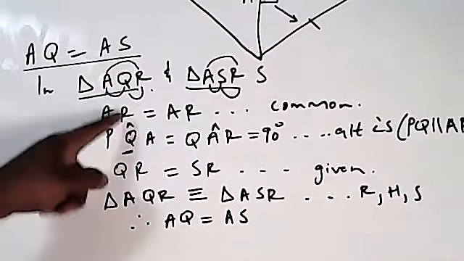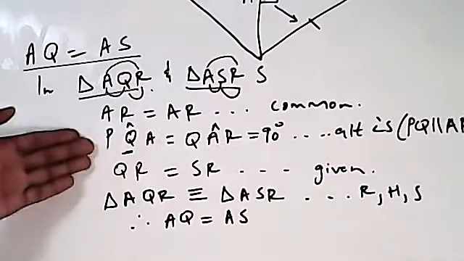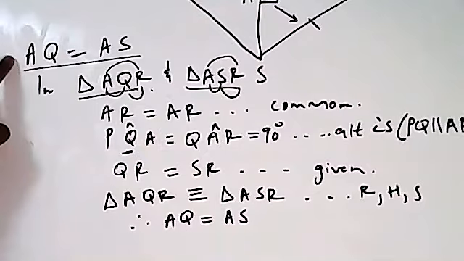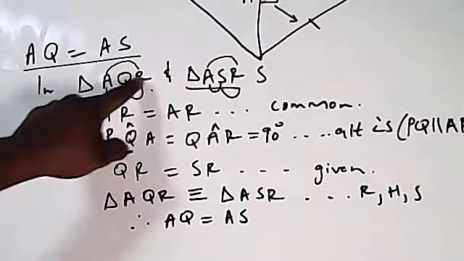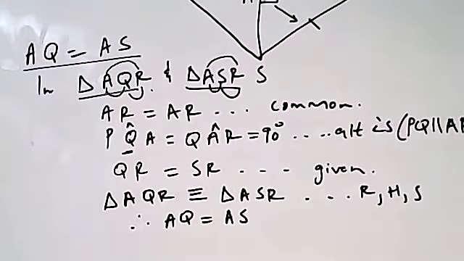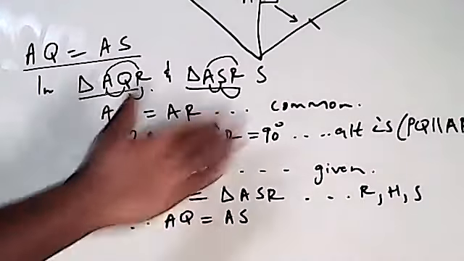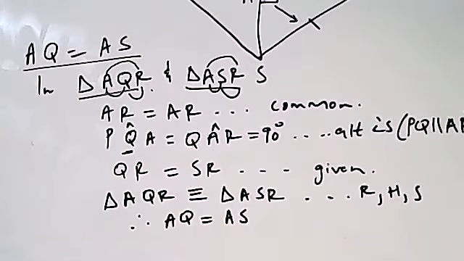You come to this one, you know already that AQ has to be AS, but you can't write that here because that is what you're asked to prove. Then you go to another one, you check, okay, I can prove that QR is equal to SR. What is the reason? You go back, you check. If they mark statement and reason, maybe you don't even know the reason, you would have marks for the statement. But obviously, I don't want you to go through that route. You must know both the reason and the statement.